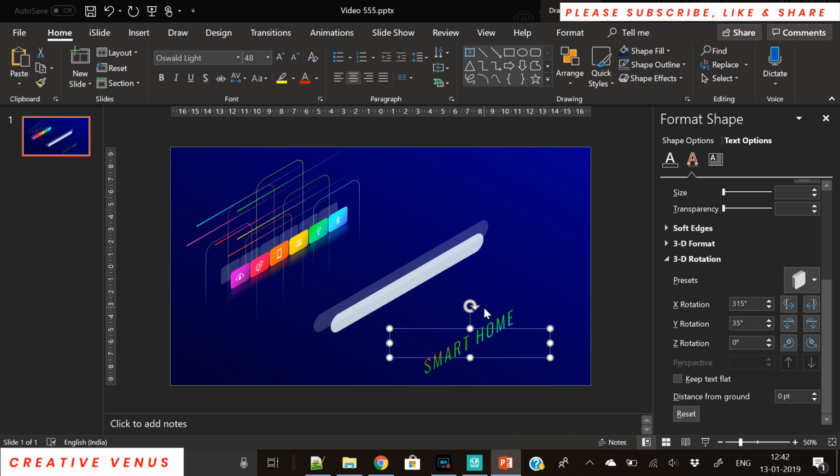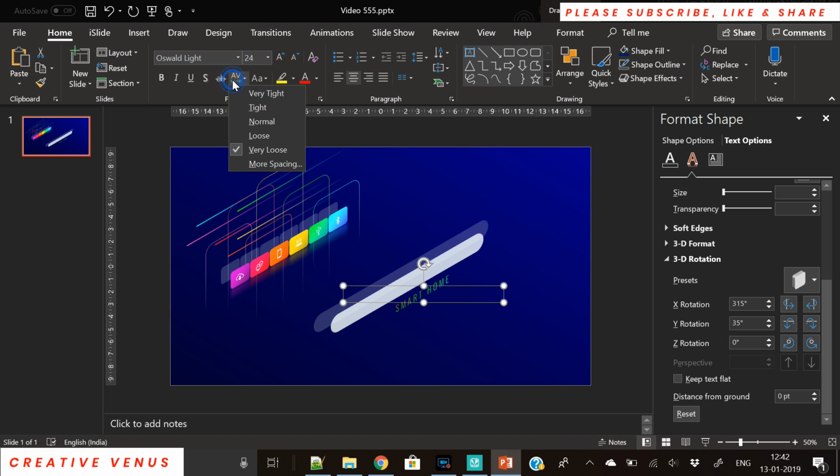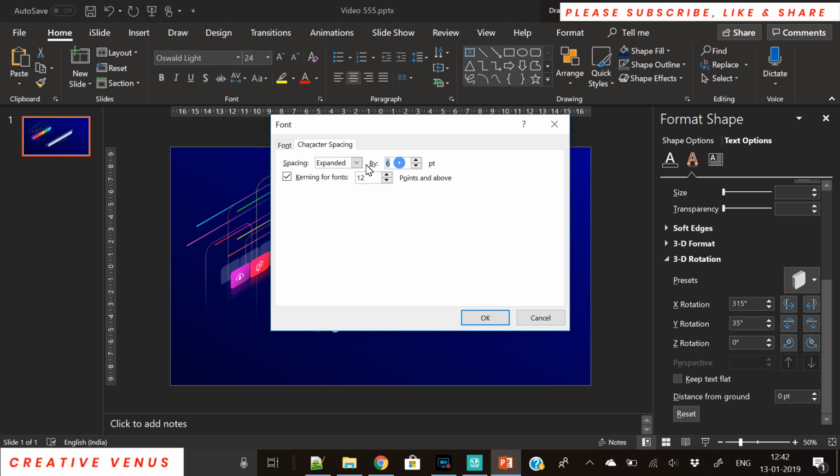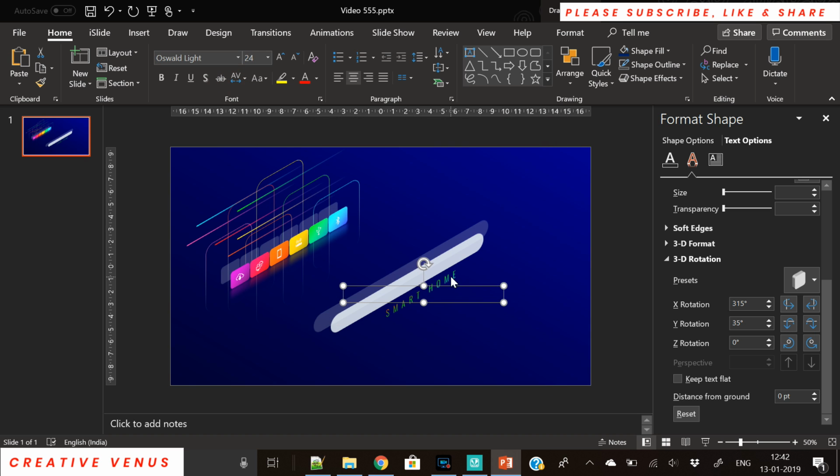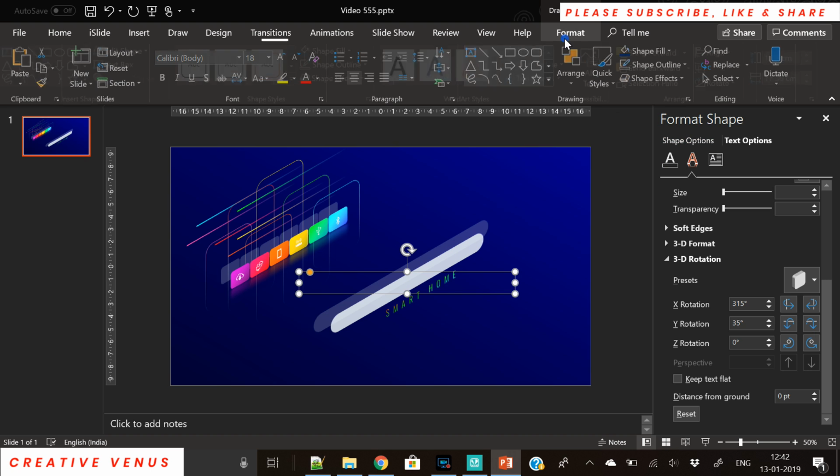One thing is sure, this text is not looking good and looks very bad at the moment. Let's reduce the size and increase character spacing. Not sure what we should do to make it look good.